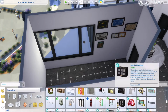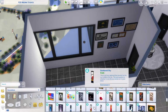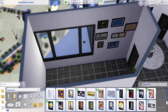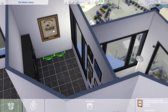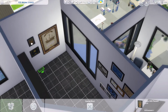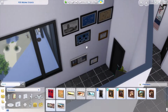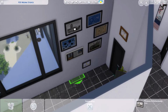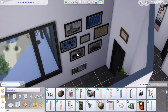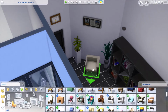And then as I was going through, I really wanted this to be kind of a refined home office, so I went through looking for a lot of the wall art that signifies that, like the magazine article, the awards, the college pictures, the stuff that looks very work related or collegiate. I definitely threw together a little collage wall here for the person who uses this office. And overall, I'm really happy with how it turned out.